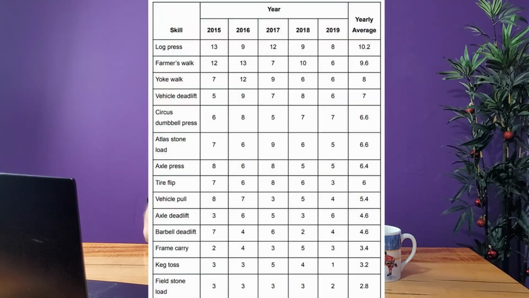Now, I also went through those and found the foundational skills. So, those are the skills that happened every year, multiple times a year across the data set. And I call those foundational skills. Those ones are really important to master if you want to train like a strongman or compete in strongman. So I would suggest you go back and take a look at those if you missed it. Also, they're laid out in the tables in chapter 2 for you there. So have a look and hopefully you're training those skills.